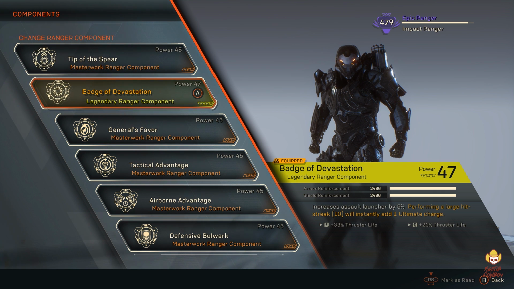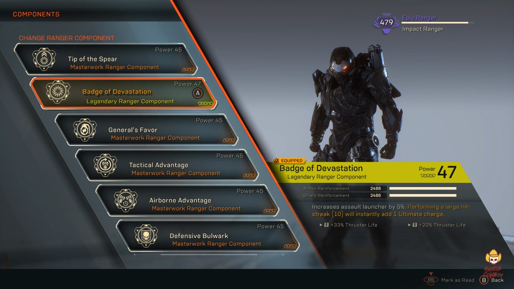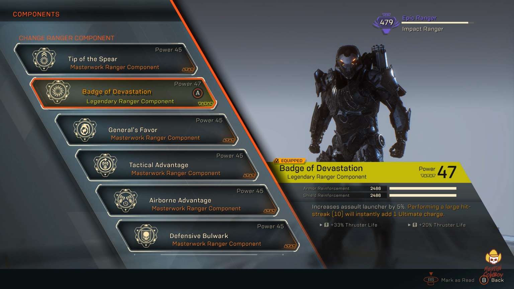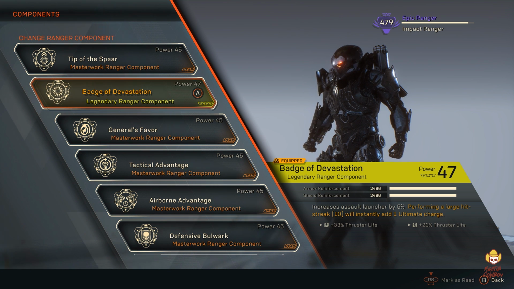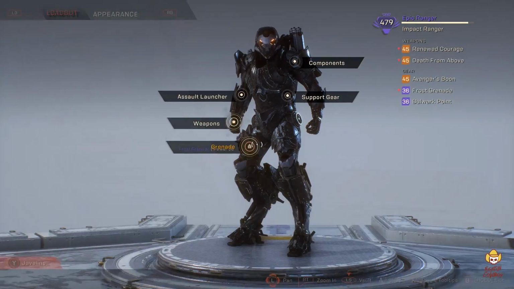And while we're on the note of badge of devastation, one thing I want to point out here is this large hit streak adding 1 ultimate charge. When it says 1, that doesn't mean a full ultimate. It basically just adds a little tick to your ultimate bar, but it's enough of a tick that it's noticeable, and especially when you are just filling the target with bullets, it actually adds up pretty fast. And even though you're not doing a ton of combos with this build, you'll probably find that your ultimate comes up more frequently than you would expect it to.